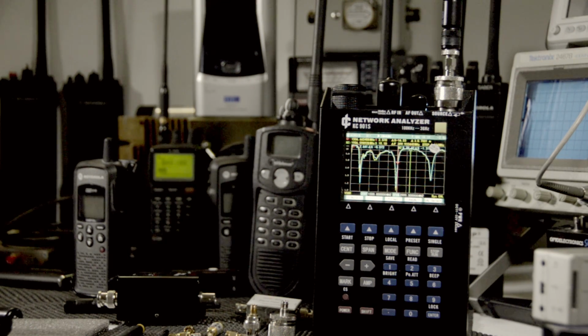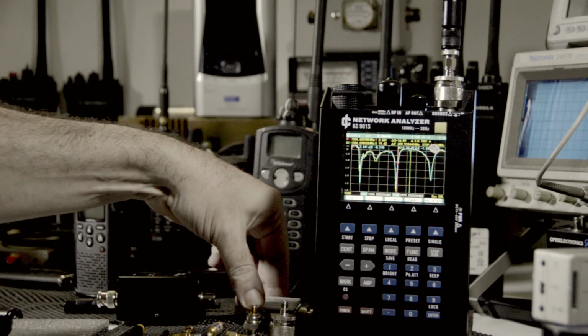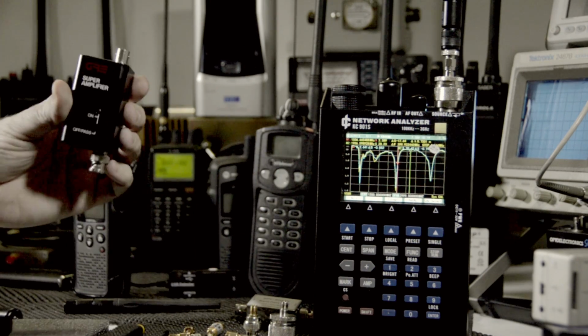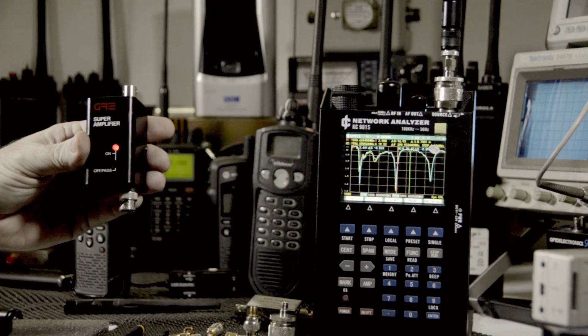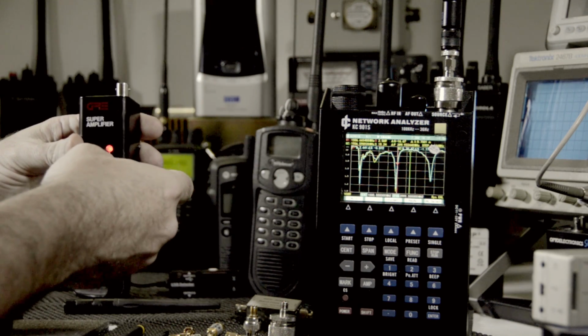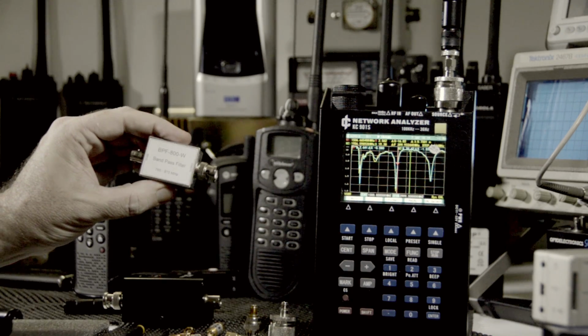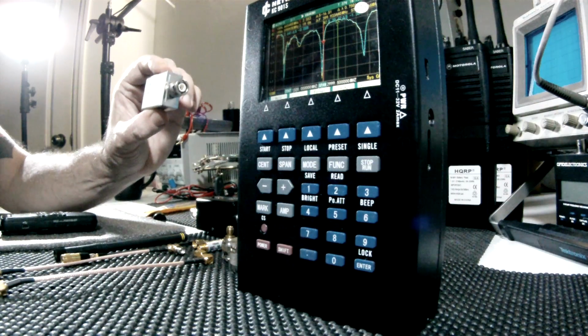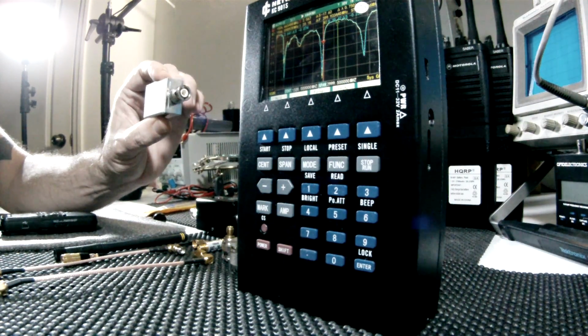We're going to go through pretty much every aspect of this vector network analyzer, antenna analyzer, and in our upcoming videos I will show you how you can take things like, this is a small, again, inline amplifier. This here, which is often very important in RC FPV work. This is a bandpass filter.